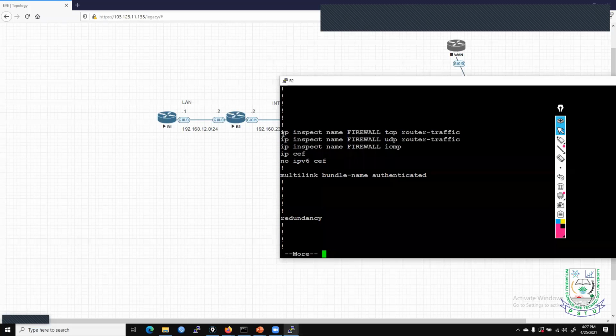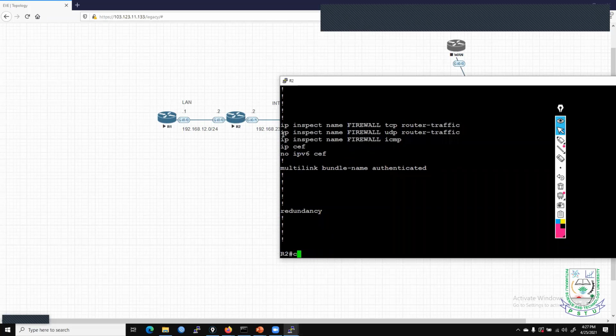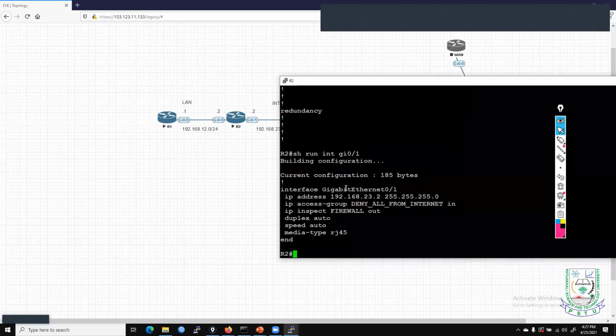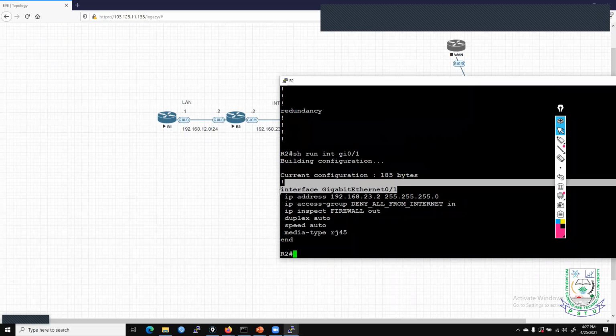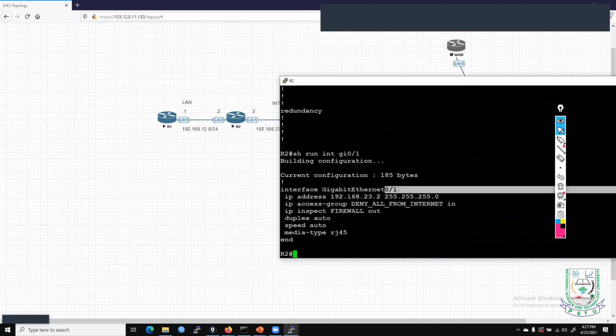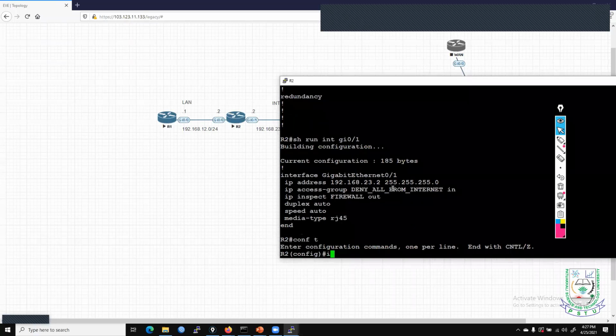So if we just remove show run interface gig 0/1, and these two commands did not affect anything that is configured on our router, right? So to do that, we have to remove the access list from the interface.